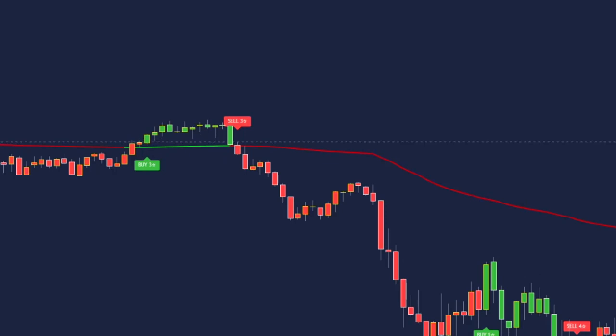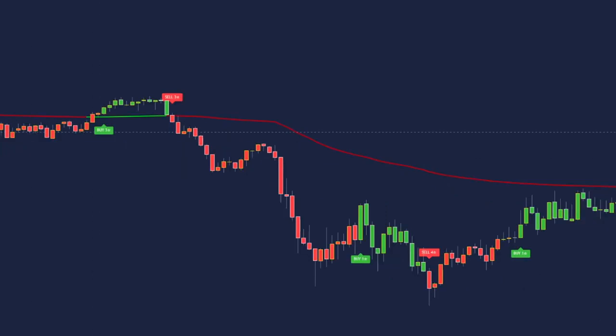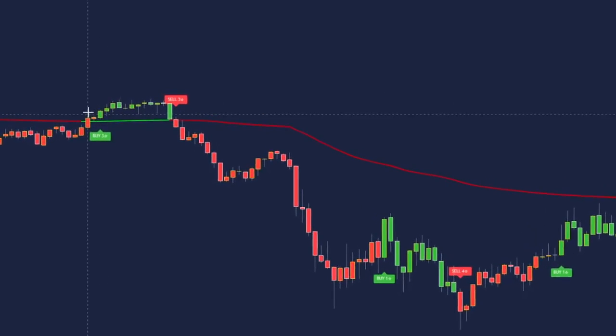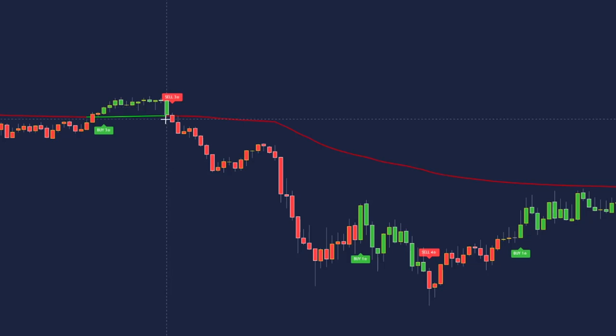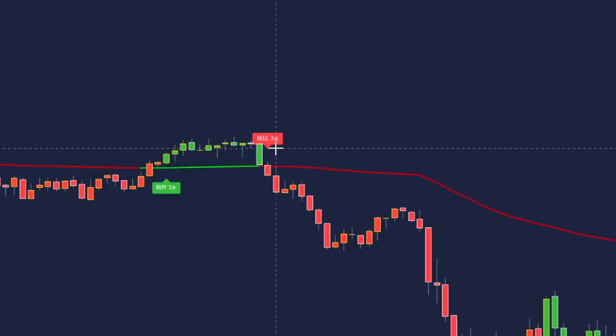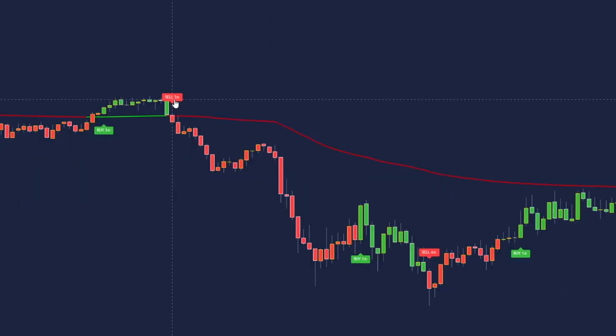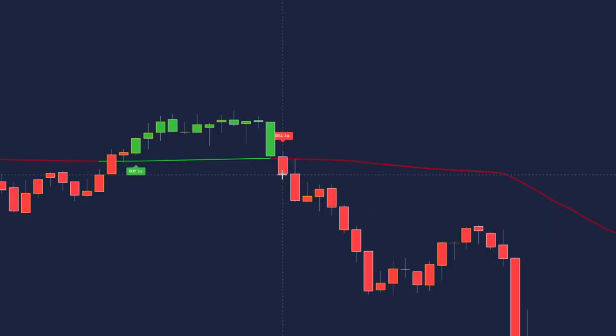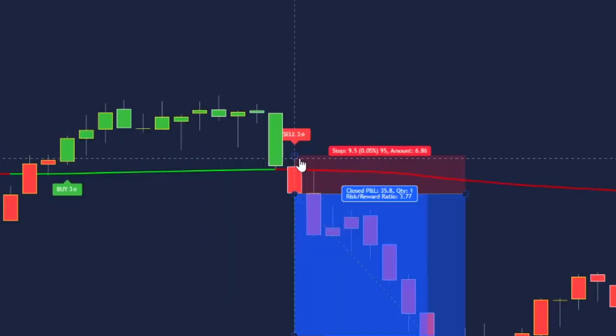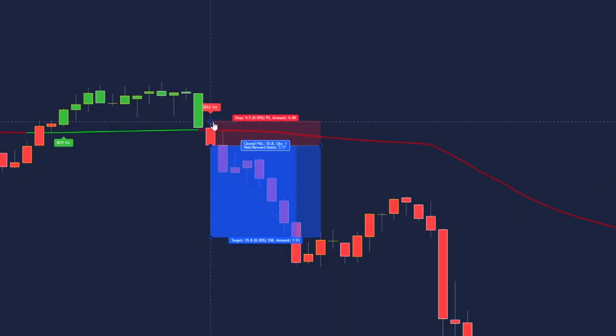So we can see right here the VWAP line is red and price is below, but there is only a buy label that paints. Now you would have entered this trade, but we're only looking for sells. And then at the point of this candle right here, the VWAP line changes from green to red with a sell label painting on the following candle. This trade has given us a 3-star rating, so we can enter this trade. So we'd enter on the close of this candle right here. We then move our stop loss just above the high wick of the sell label, and then pull the take profit to a 1.5 risk to reward.